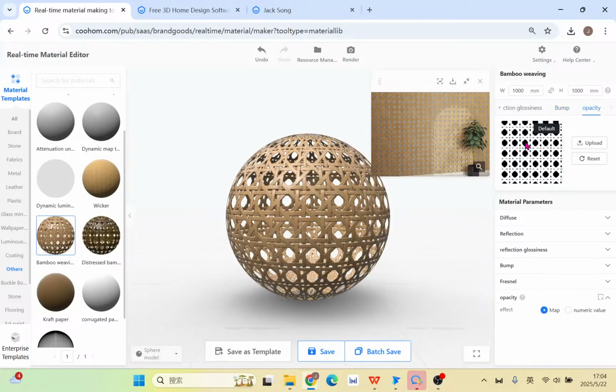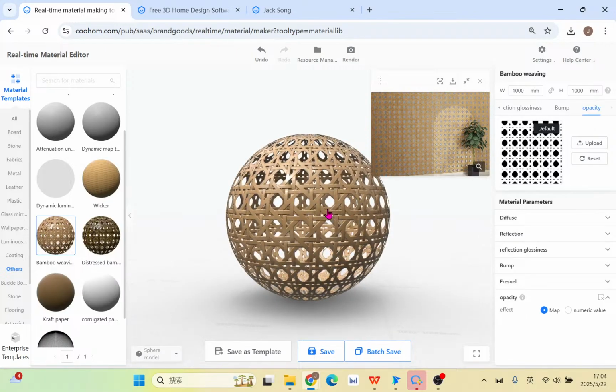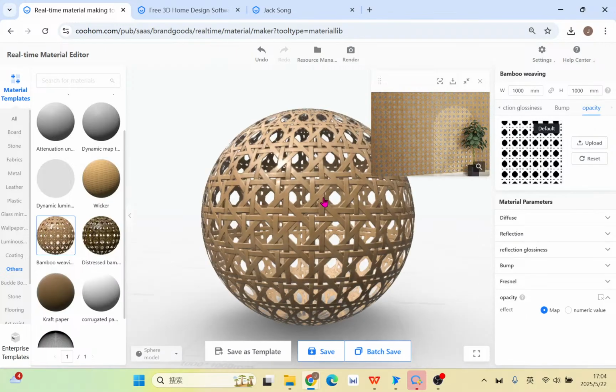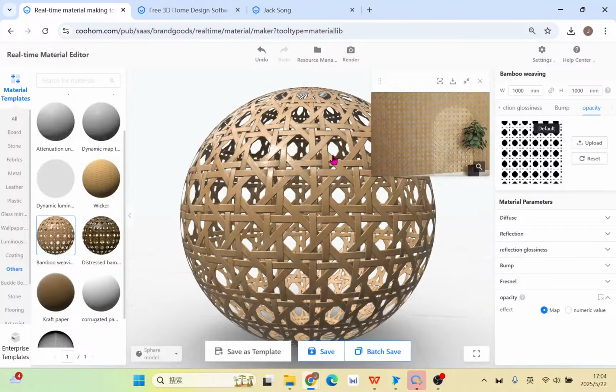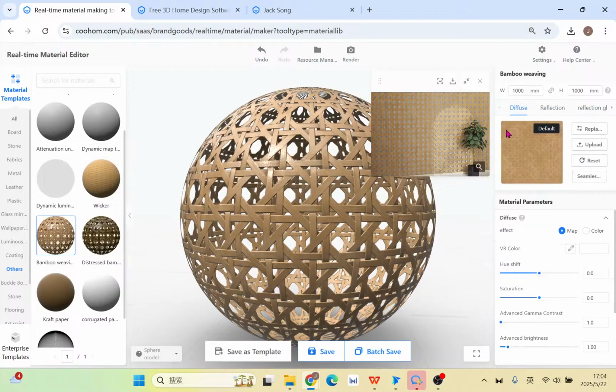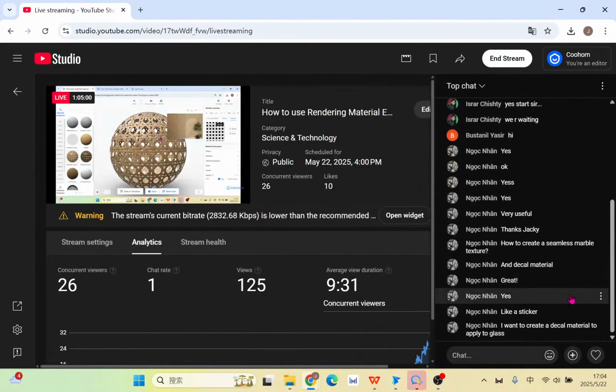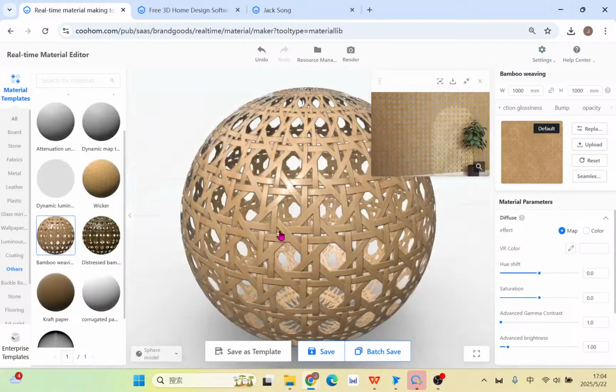See, black is totally transparent. White is abundant. The light path is abundant, so you can see. Yeah, and diffusion as well. The diffuse. So by combining these three controls, you can make it properly. Or if you want to have the sticker, I don't think you have to make it like this.